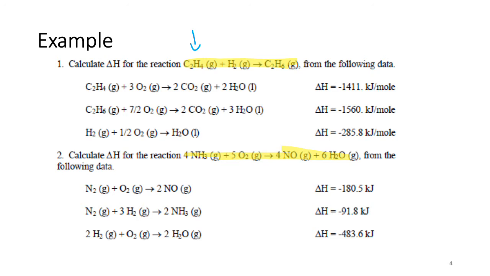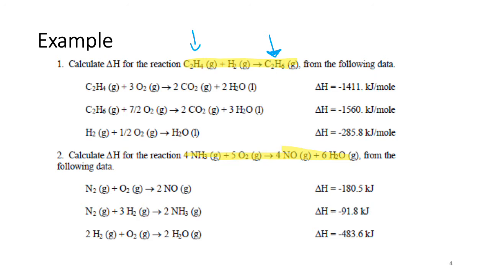I then look at the second equation and I notice that I have C2H6. And I'm like, that sounds familiar. So I go back up to my equation and I see that I do need to have C2H6. But I realize that C2H6 needs to be on the right-hand side of my equation. In the one I was given, where is my C2H6? On the reactants, correct.